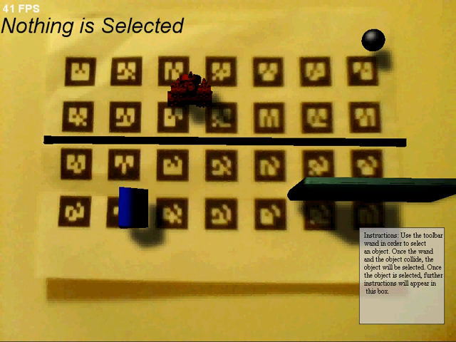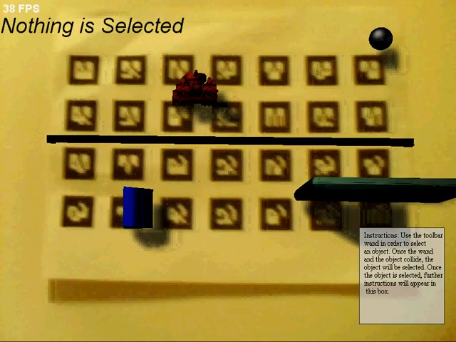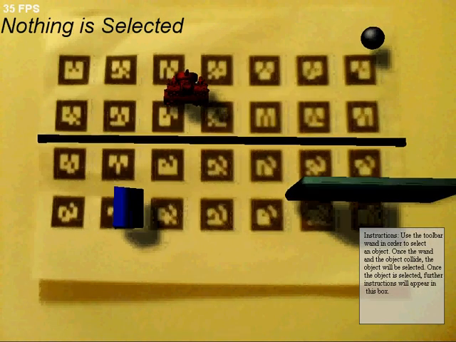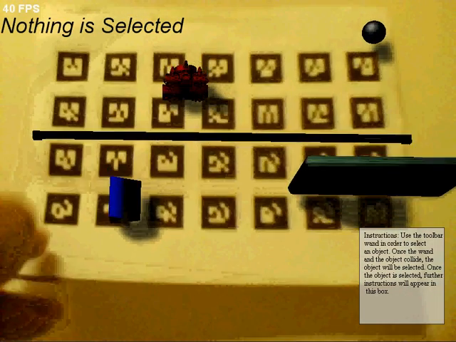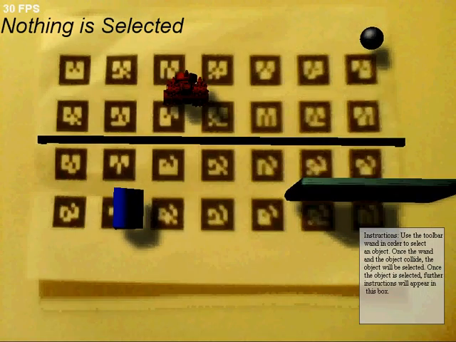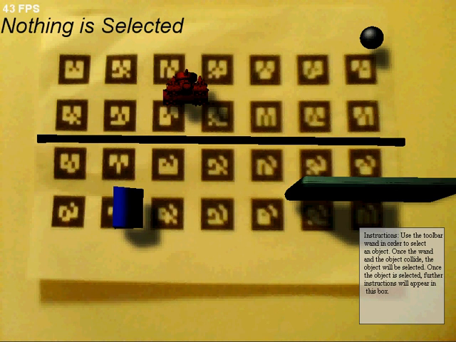Hello everybody, today I'll be showing you how my augmented reality works. As you can see, I have 5 objects on the screen. They are all attached to the ground array that you see behind the objects, which means if I move the array like this, you see the objects move with it. As long as the array is visible on the screen, the objects will be able to be displayed.